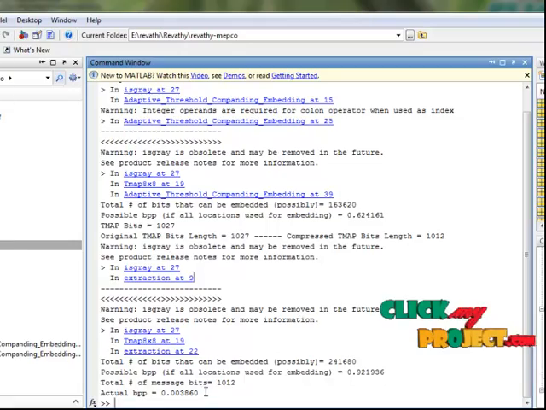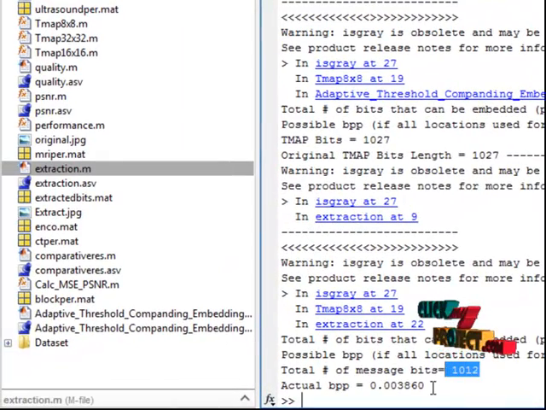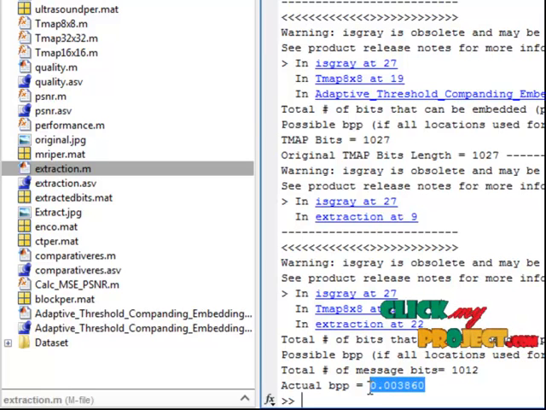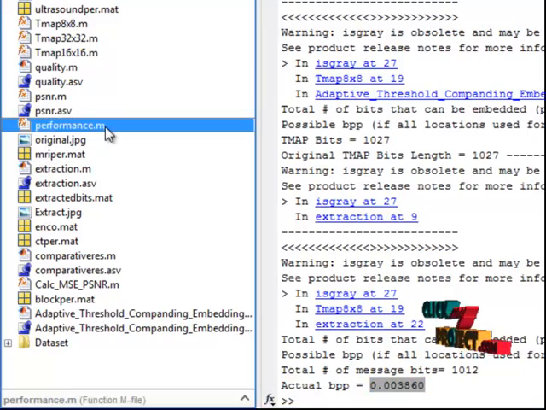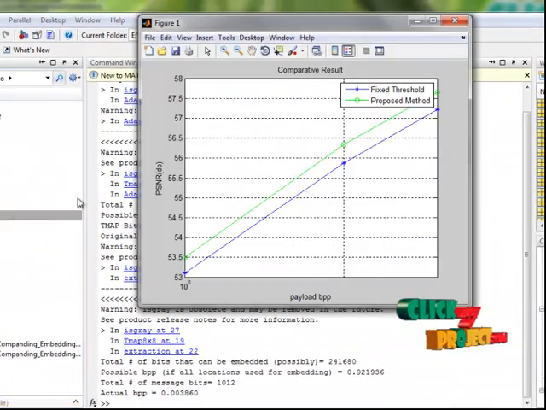Actual payload and message bits are shared, and the next step is performance analysis. Run the Performance.m file and click run file. This is a fixed threshold value, and this is our proposed method.